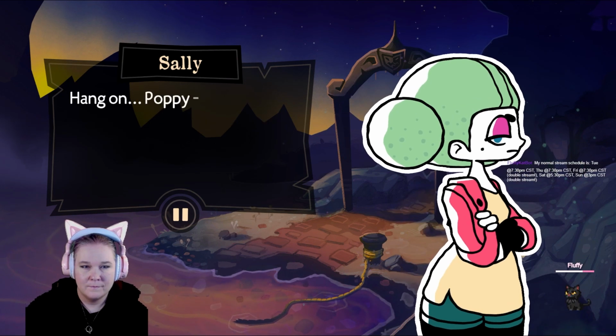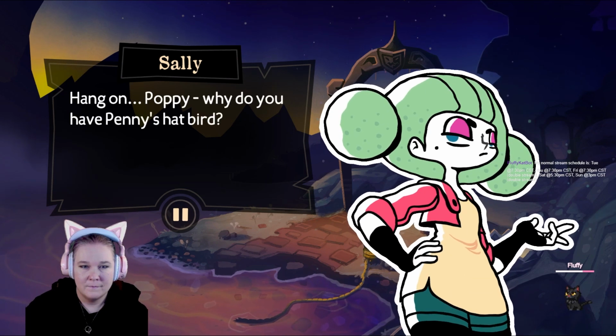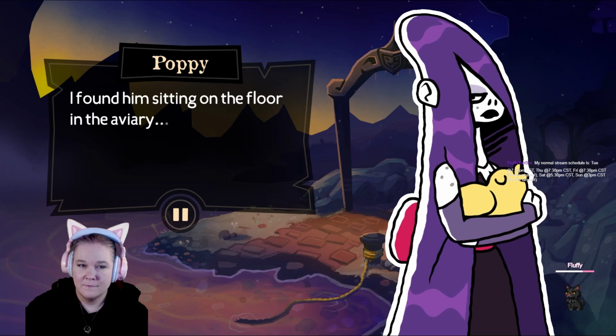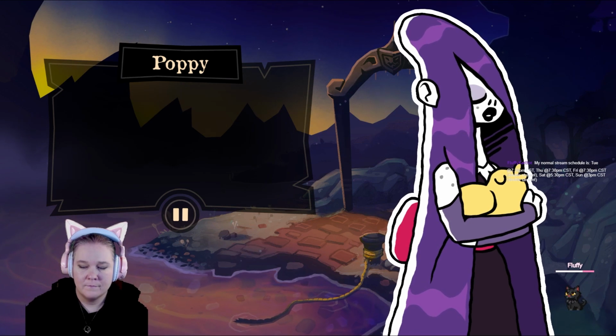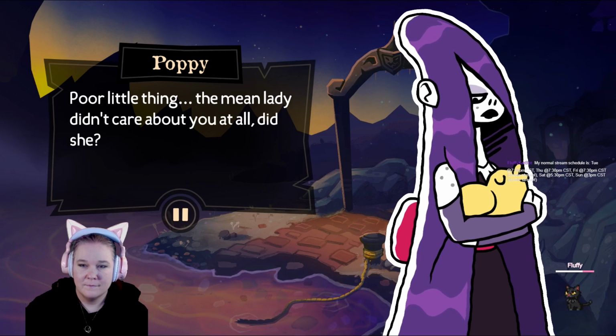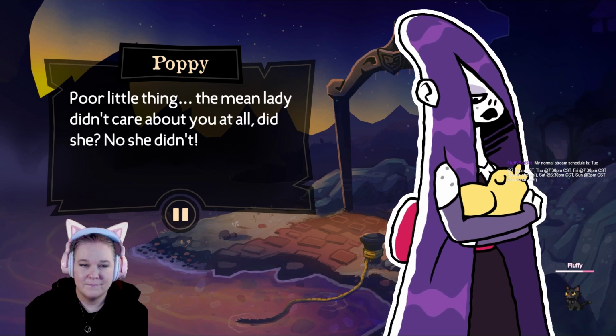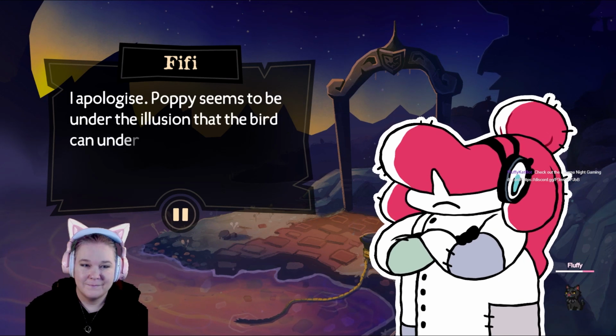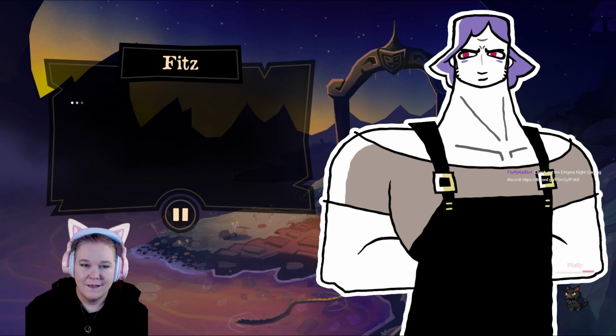Hang on. Huh. Poppy, why do you have Penny's hat bird? She left him behind. I found him sitting on the floor in the aviary, all by himself. Okay. Poor little thing. The mean lady didn't care about you at all, did she? No, she didn't. I apologize. Poppy seems to be under the illusion that the bird can understand human language.